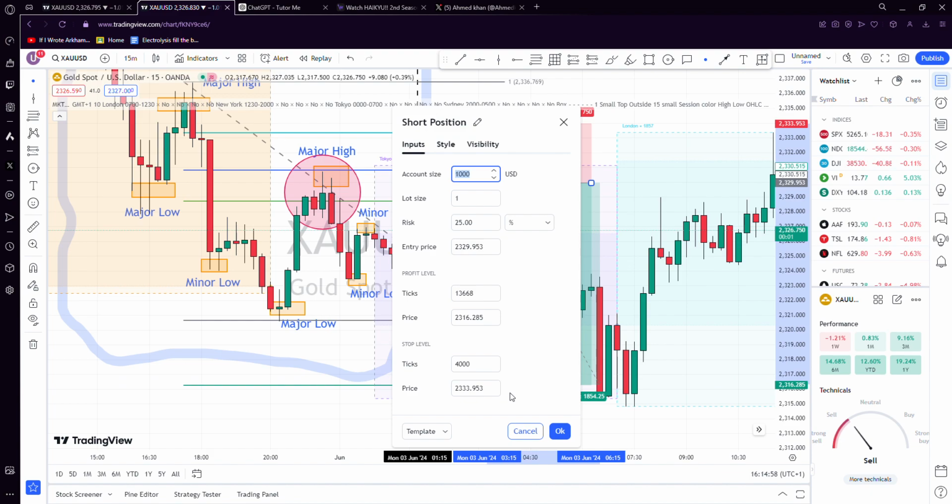So let's just round that up. When price is going down, we round up. When price is going up, like bullish, we round it down. Do you get it? Okay. When price is going bullish, we round it down. When price is going down, we round it up. So here we round it up to what's the next whole number from 2316 point whatever it was? What's the number if you round it up?